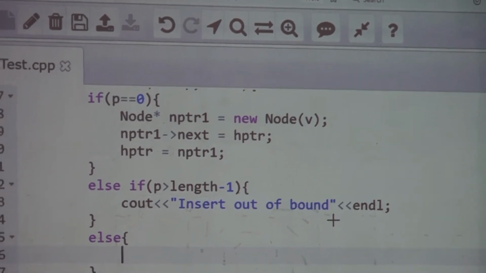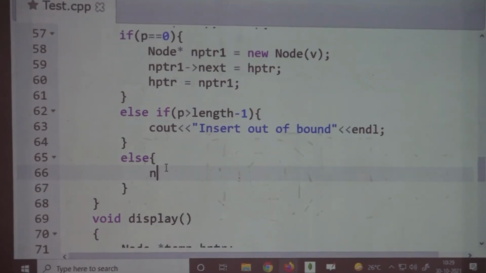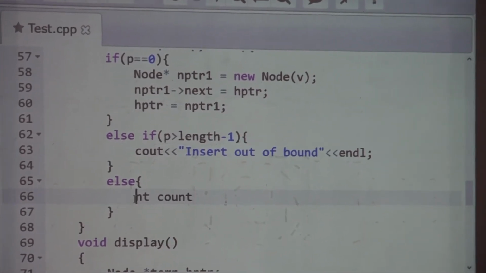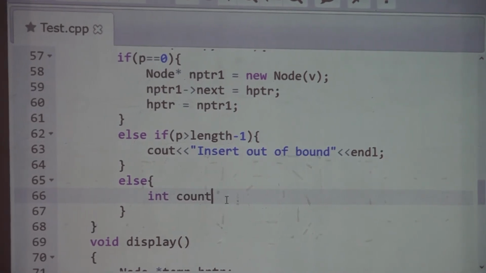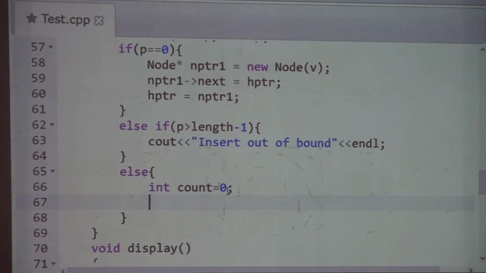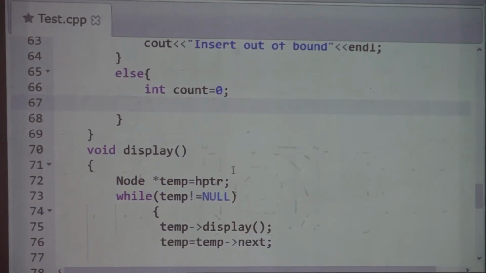Let's introduce a variable called count. Int count equal to 0. You know why I am using count? To decide how many times I should move forward.